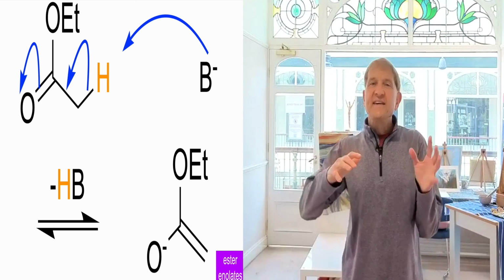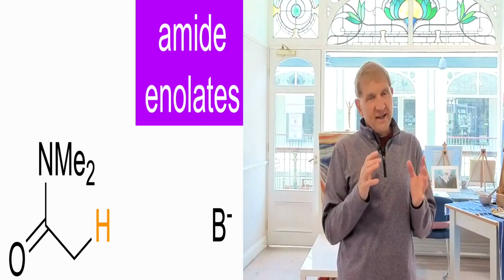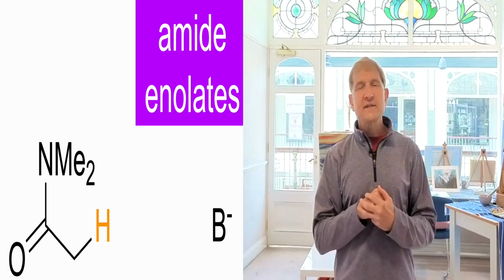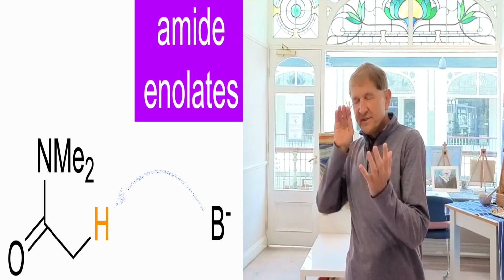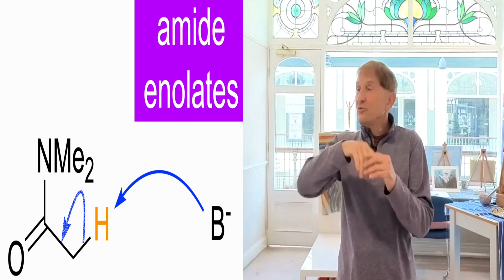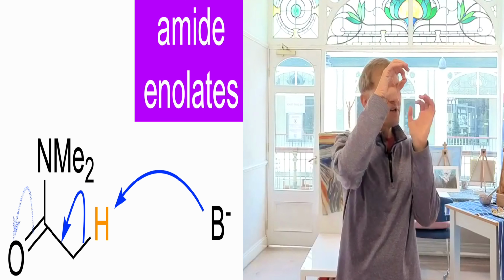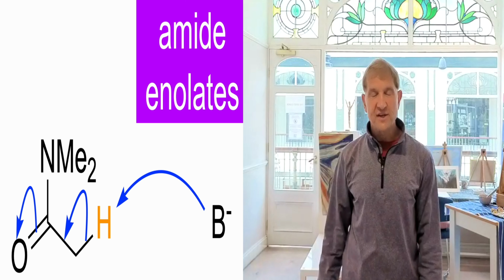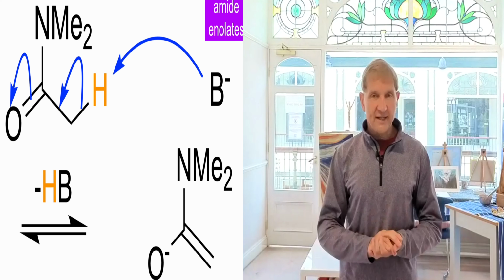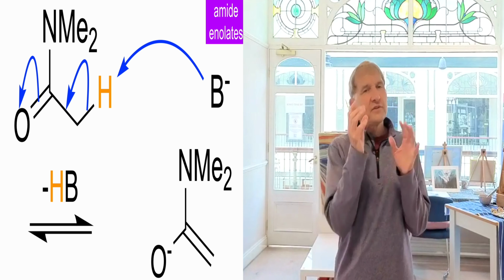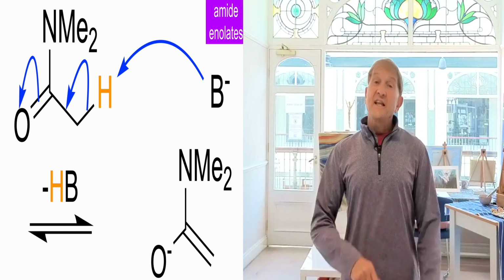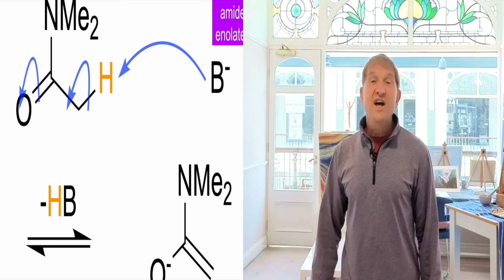If I want to make an enolate of an amide, again, line up the electron flow trans-antiperiplanar, show the base coming in to deprotonate next to the electron withdrawing group, next to the carbonyl, form a CC bond, and put the electrons onto the oxygen of the alkoxide. Note here that I've chosen a dialkyl amide, so I'm avoiding the complication of deprotonation of NH, which can happen for other amides. Enolates can be formed from nitriles.